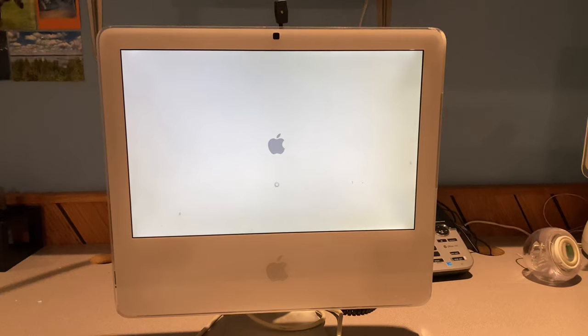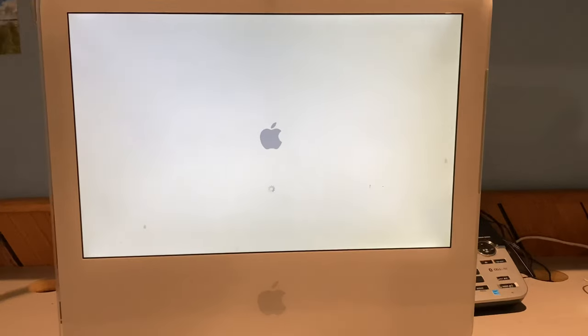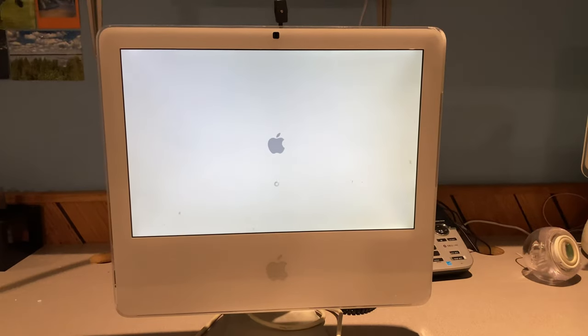Alright, well, the fans just turned on. And they are pushing a lot of air. Oh, wait. Now they turned off. Alright, it looks like this computer might just be booting up in a long time, so it's gonna take a while, but that was crazy how the fans turned on. But we still have the spinning icon, so still gonna have to wait for it to boot up.